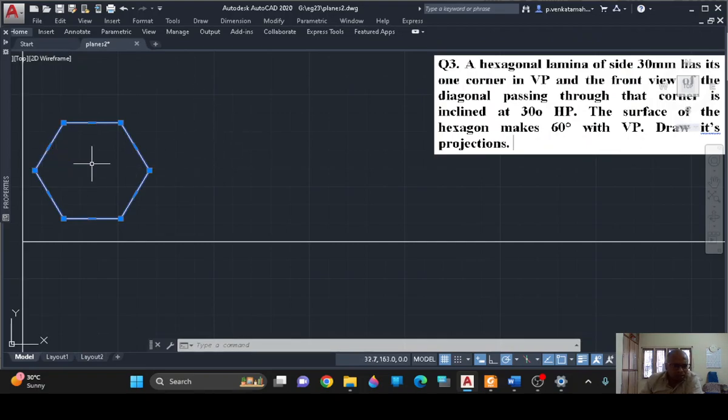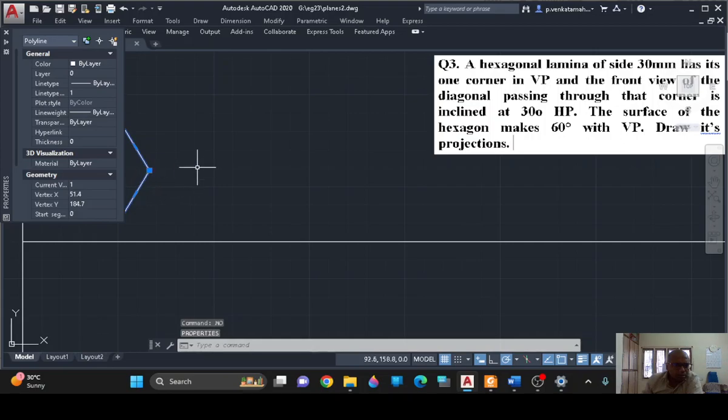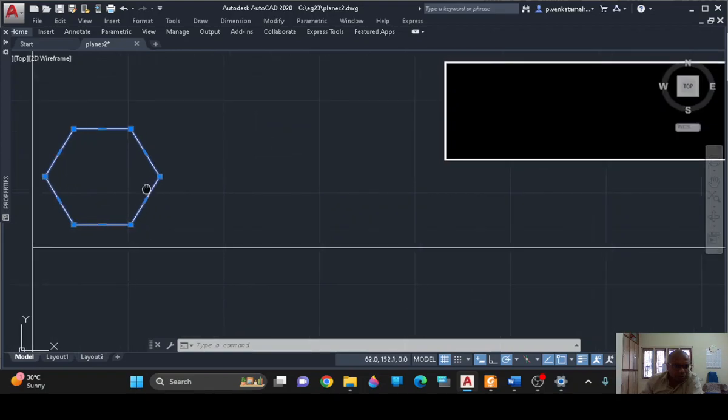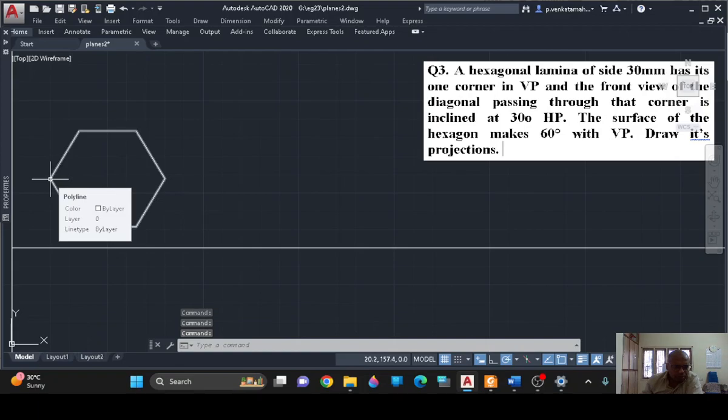So the hexagon has one corner on one side, so that I can keep this corner in VP. Okay, so that is the way I kept this corner on one side and I kept the edge parallel to XY.